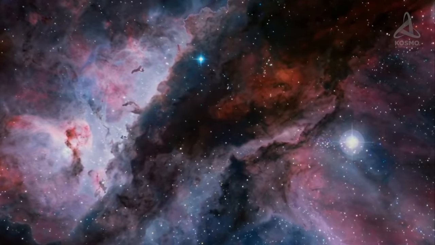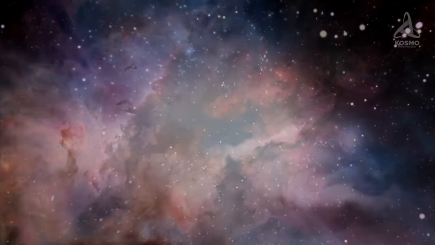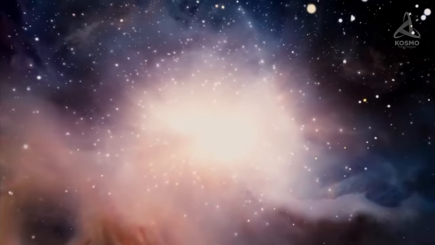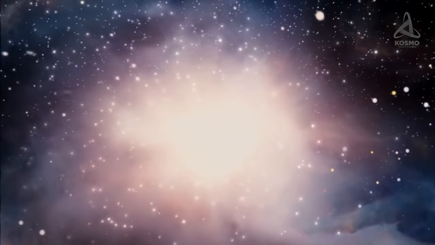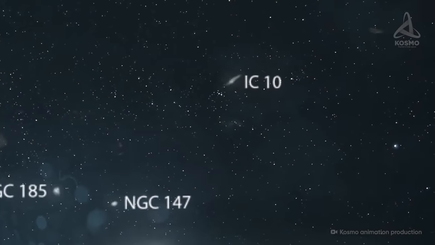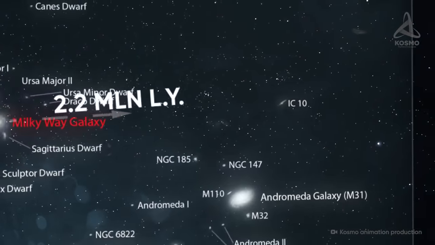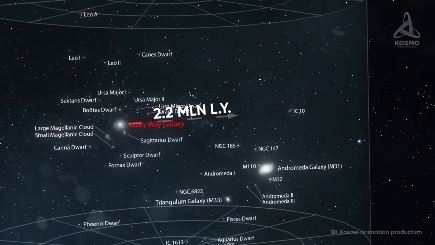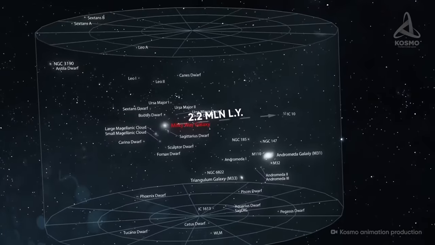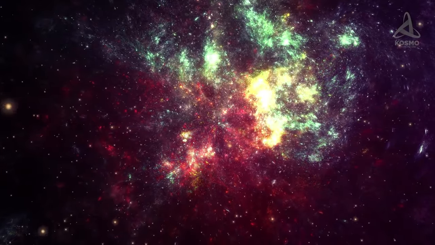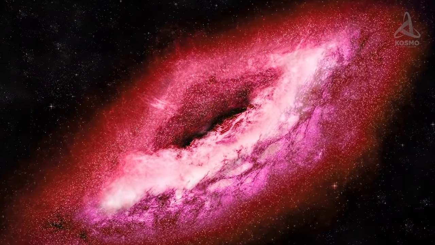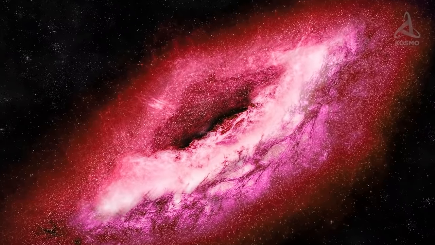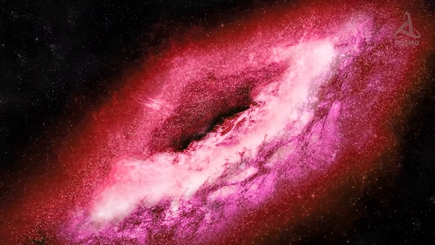Apart from the objects mentioned, there are other ones in the local group, which don't fall into any of the mentioned subgroups. As a rule, these are remote dwarf galaxies and star clusters not tightly gravitationally bound to any of the three large galaxies. The galaxy IC 10 can be singled out here. Lying approximately 2.2 million light years away from the Sun, it is the only galaxy of the local group where stars are actively born. IC 10 is shrouded in a hydrogen outer envelope, whose radius is much bigger than that of the galaxy itself. The stellar disk of IC 10, meanwhile, rotates in the direction opposite to that of the outer envelope.